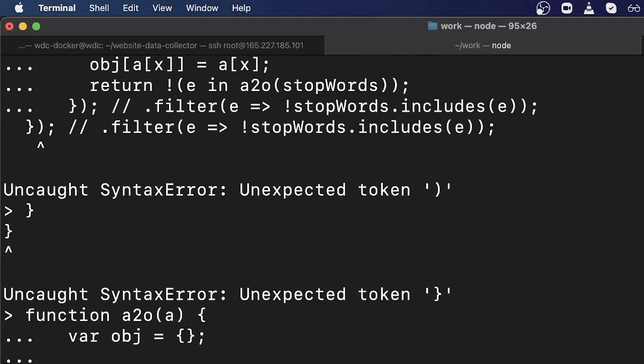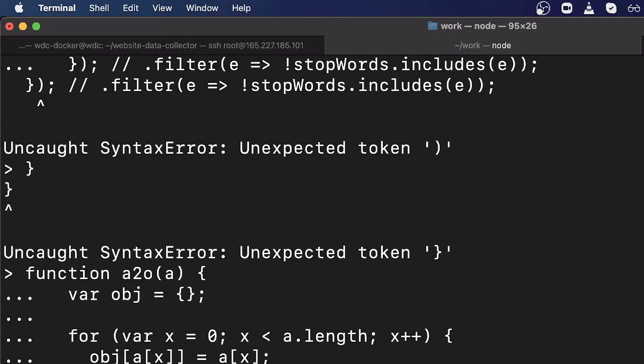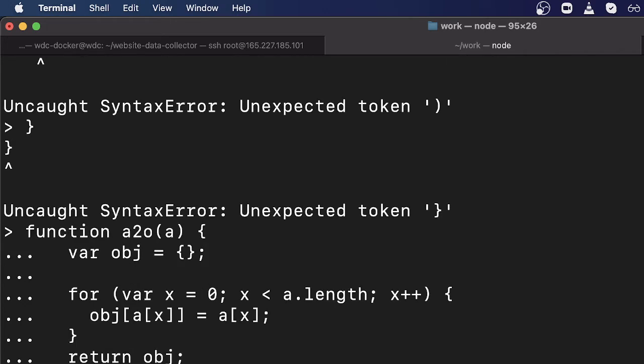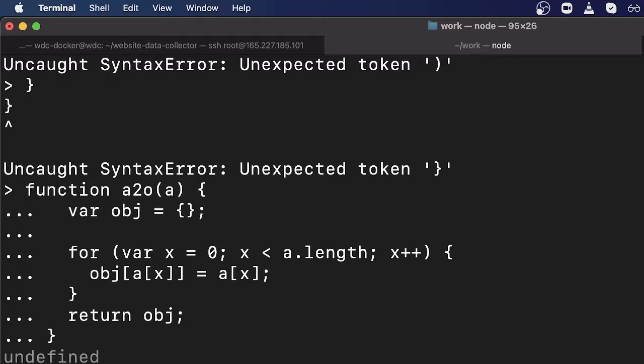You should use let. Now, if I take an object which I'm gonna call the map, and I call arrayToObject, what happens is that the map now contains an object where the key is equal to the value and the value is equal to the value.